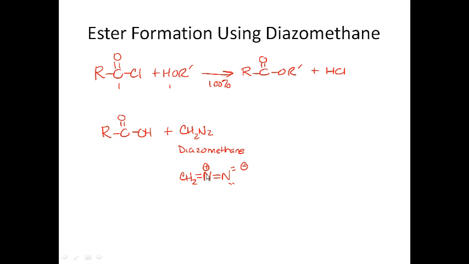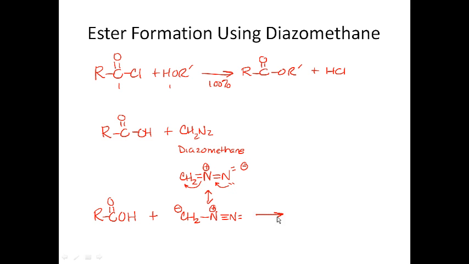So this is diazomethane. There is another resonance structure for diazomethane, which has a negative charge on the CH2. In other words, move this pair of electrons here, move that pair of electrons there, to now form my N triple bond N. Now this nitrogen is still positively charged, but my negative charge is now on my carbon. The true structure is the resonance hybrid, but we'll look at the second resonance structure as the actual reagent. So here's what happens: we end up reacting our carboxylic acid with this resonance structure of diazomethane. What do you think happens in this reaction?